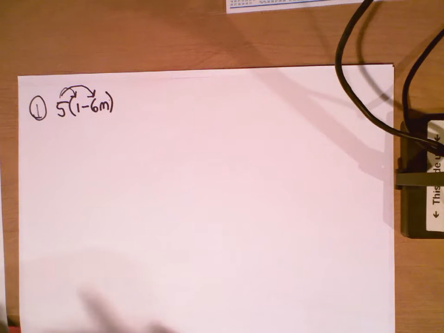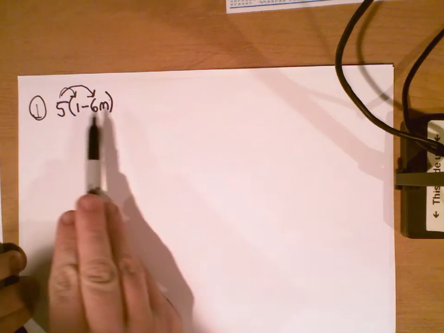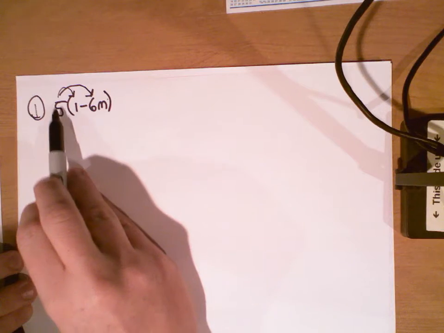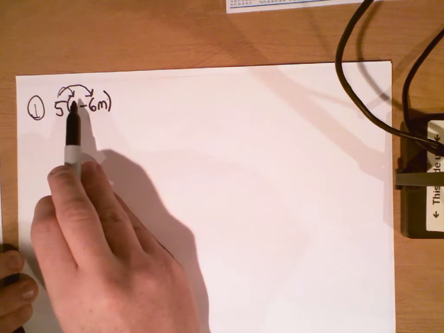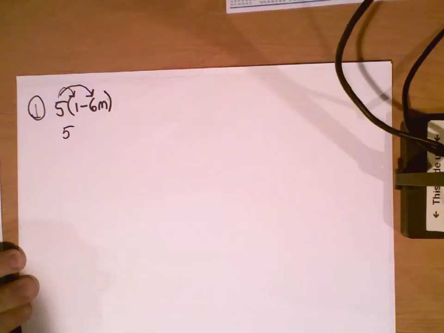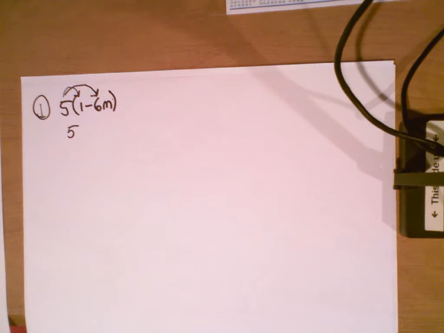So, with these arrows, it means you need to multiply. Which one am I multiplying? I'm always multiplying from left to right. So, let's get started. 5 times, following your arrows, 1 will always be 5. Make sure you write it right below it. Don't just merge them together. Make sure you space your problem out because it'll be a lot easier to follow along once you start working through those bigger problems.